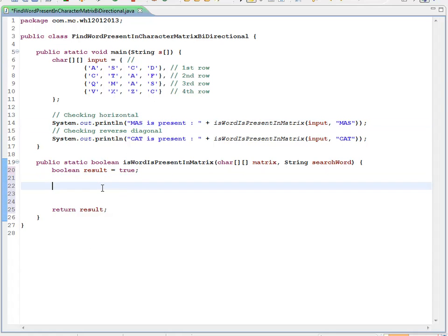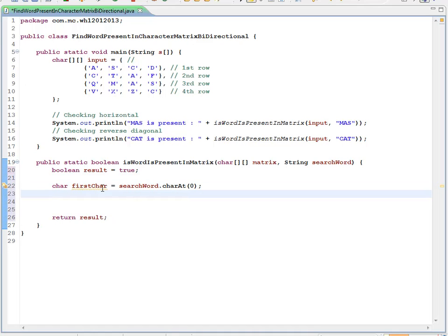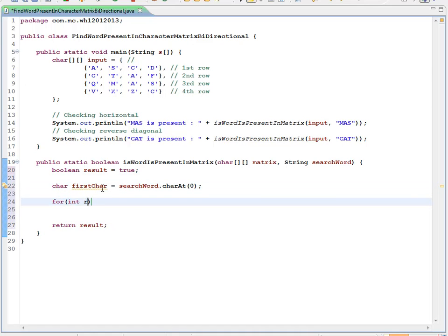For that, I'll create one more variable, char firstChar equal to searchWord.charAt(0). Then I'll say for int row equal to 0, the regular thing.